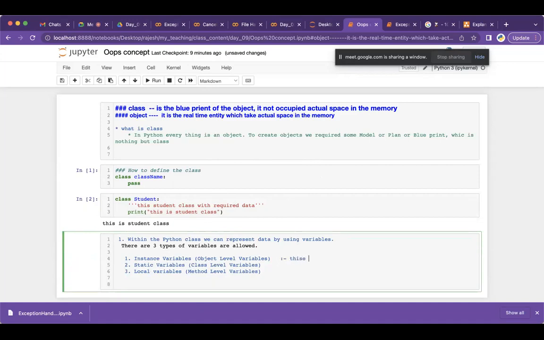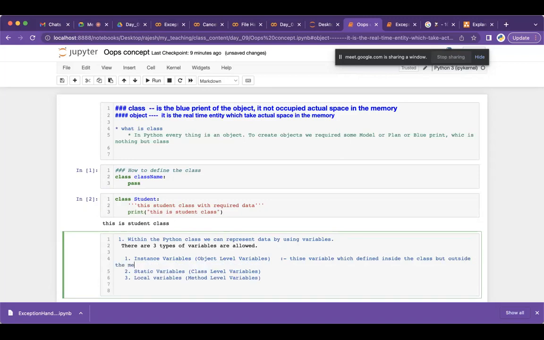Those variables which are defined inside the class but outside the method are known as instance variables. And why is it called an instance variable? What do you mean by instance variable?